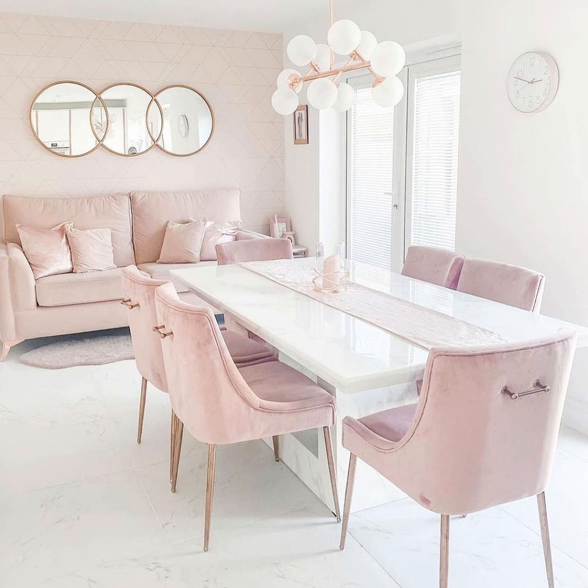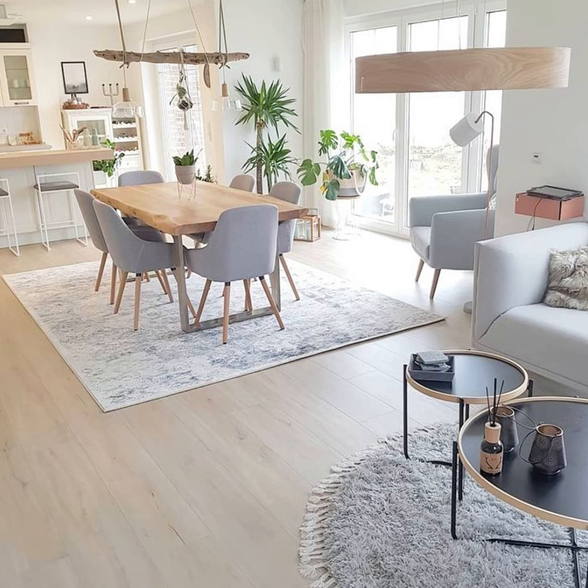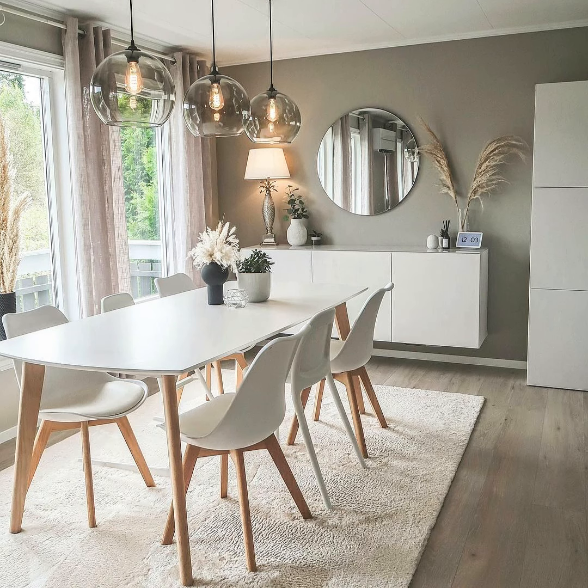Here are some tips to help you style your dining room. For the layout, it is best to place the table in the center of the room. However, if you want to integrate it with the living room area, you can go for an open plan, then place the dining room in the center and pick the shape you want.